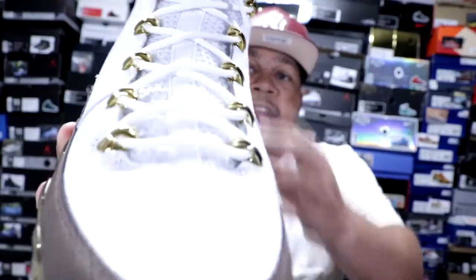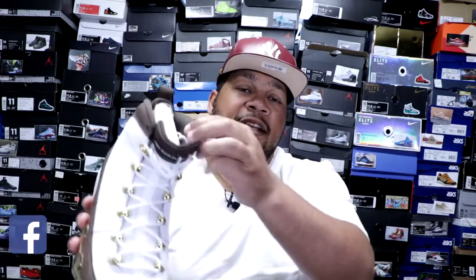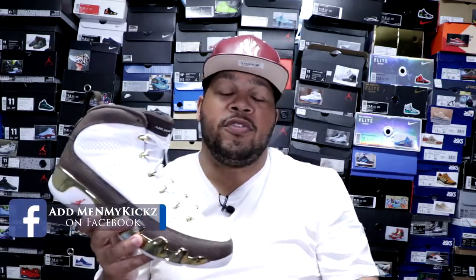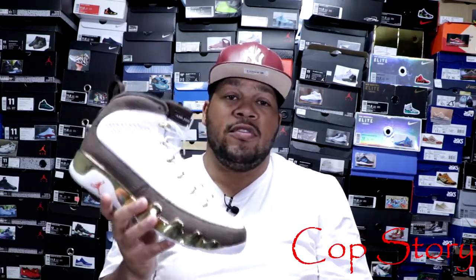Great quality as far as the leather goes, but it could have been executed better. It also has that gold globe on the back. As far as sizing goes, I would suggest going a half size up if you have a fat or wide foot — the reason being is because this tongue is connected to the shoe, so you need a bigger opening to get your foot in there. If you have a narrow foot, you can go true to size. These shoes retail at $190. How I came across my pair: this was a Sneakers app exclusive. I put in my size and payment information, hit the button, and maybe five to ten minutes later it said I won the shoe. I was definitely lucky to get it because millions of people tried for these shoes — they're so rare.